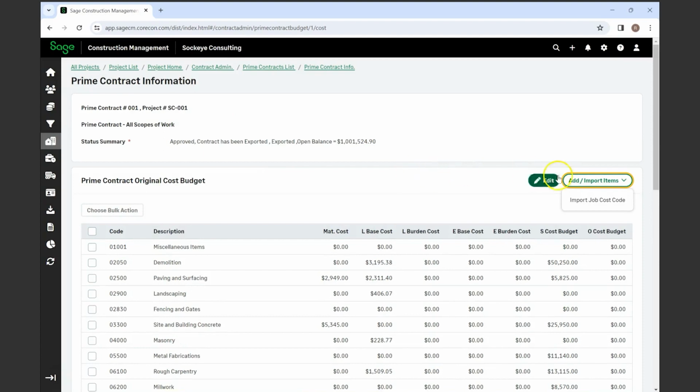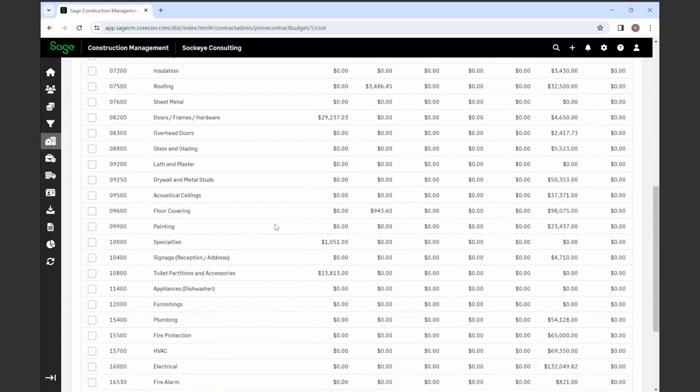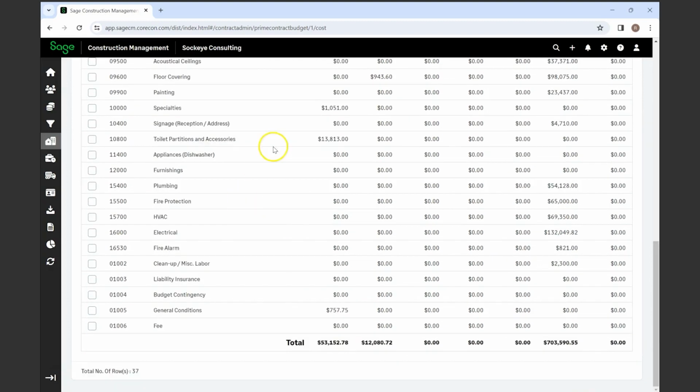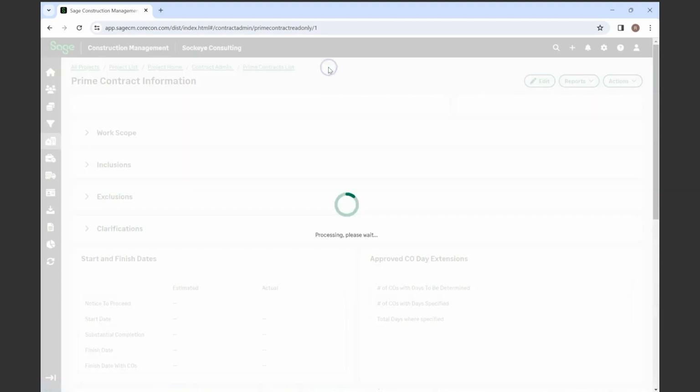So as you add items that are going to be costs for this project, you can add those job cost codes here, and you'll be able to keep adding those and put in budget amounts on any of these categories, whether it's material, labor burden, equipment burden, subcontractor, or other miscellaneous costs. So you'll be able to put all of that entered in here, so you'll have an idea of what your costs will be associated with this project.